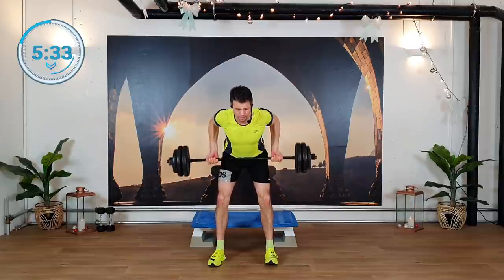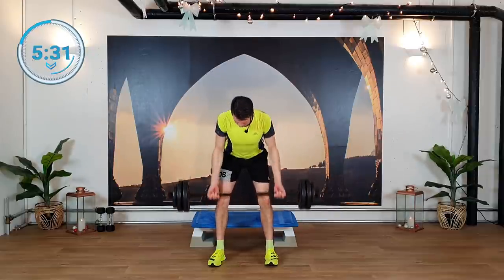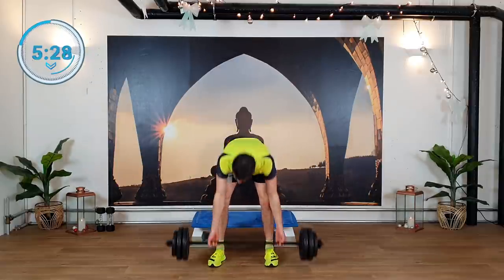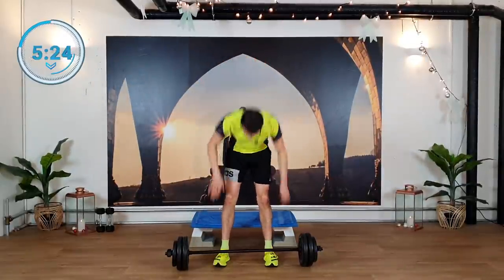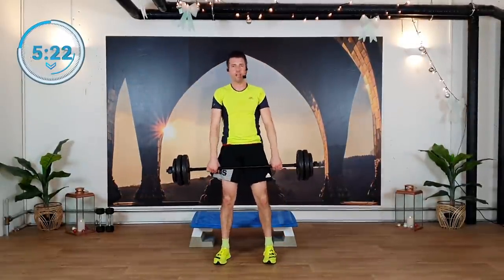Three more. Two. Last one. Rise up. And get rid of the barbell. Shake it up. Take your shoulders back. And grab it in a normal set position. Ready, set, first. Just a single row.